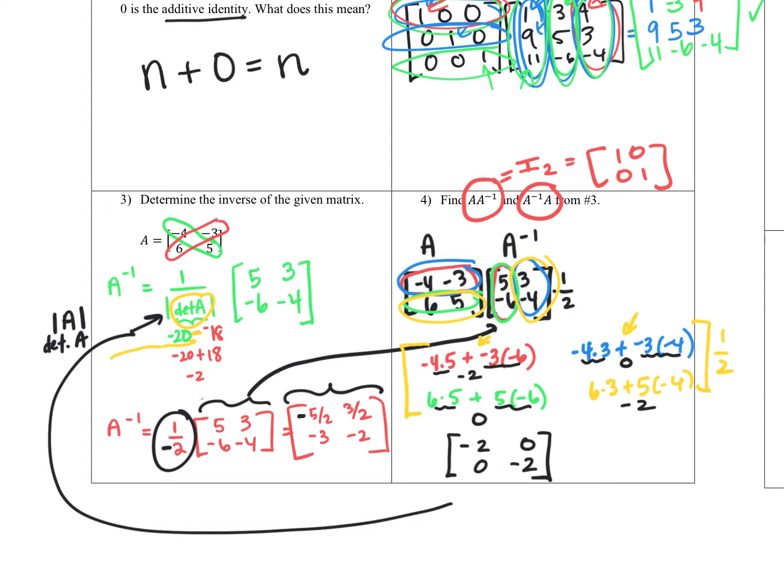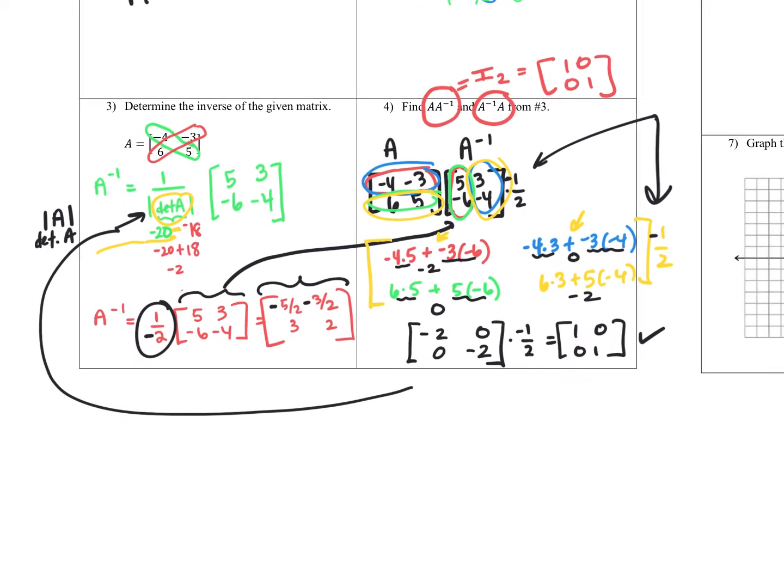And so this would be a -5/2, -3/2, and it would turn into the bottom two being positive. So +3 and +2. So just want to make sure that that's okay there. So when we have that -1/2 over here and over here, it should be negative. So make sure we have that. So times -1/2. And that will actually turn into 1, 0, 0, 1 that way, which is what we needed to have happen. So that was actually a nice check that I had that error in there.